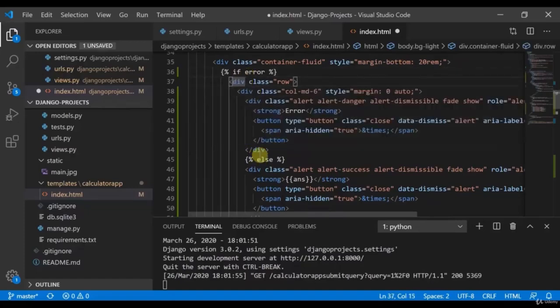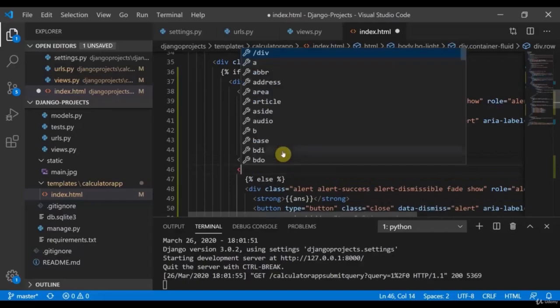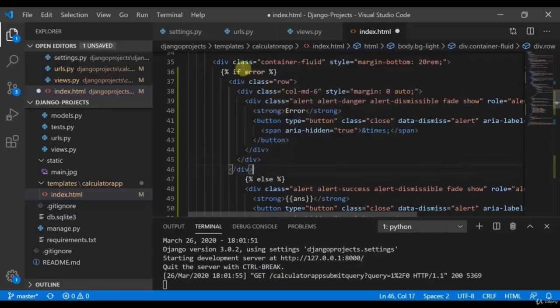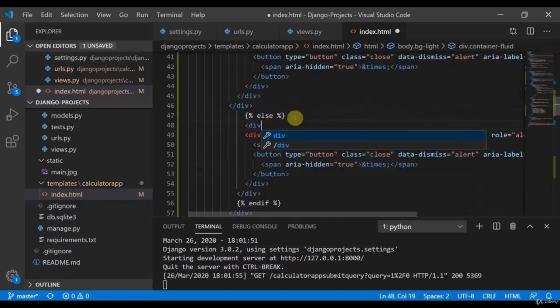Then I will show this is a div. So this div to col-md and then to row. If there is an error, then you display this row. Else, on the else part, what we can do: div class is equal to row. Okay, good.